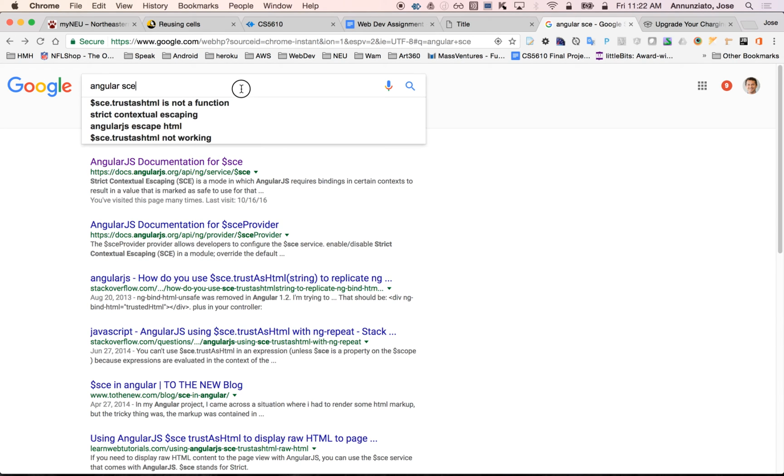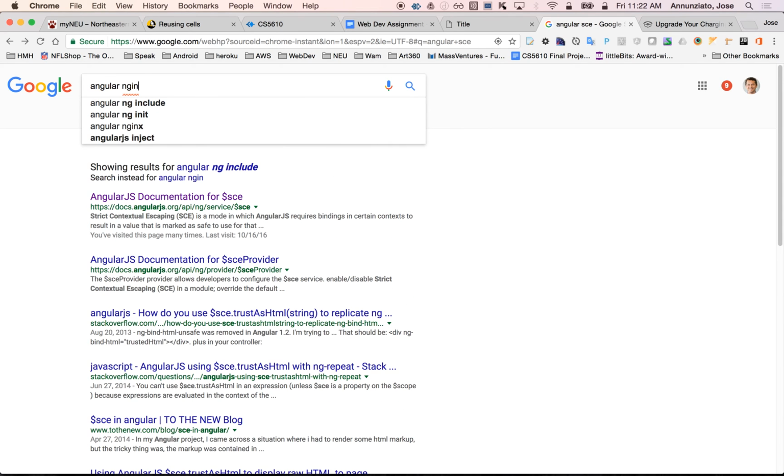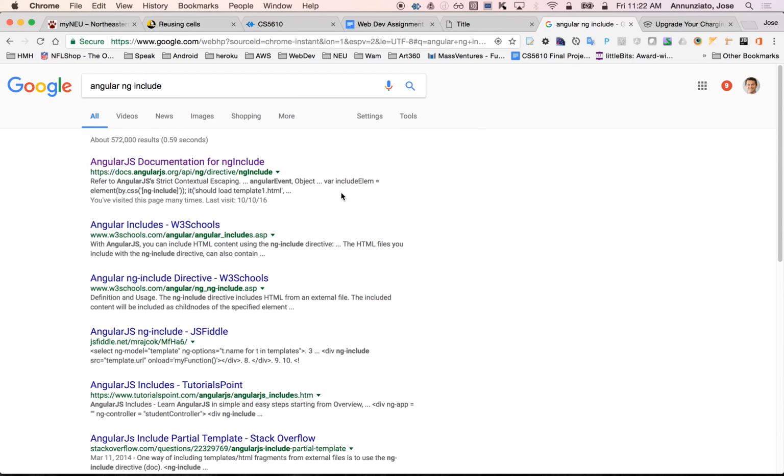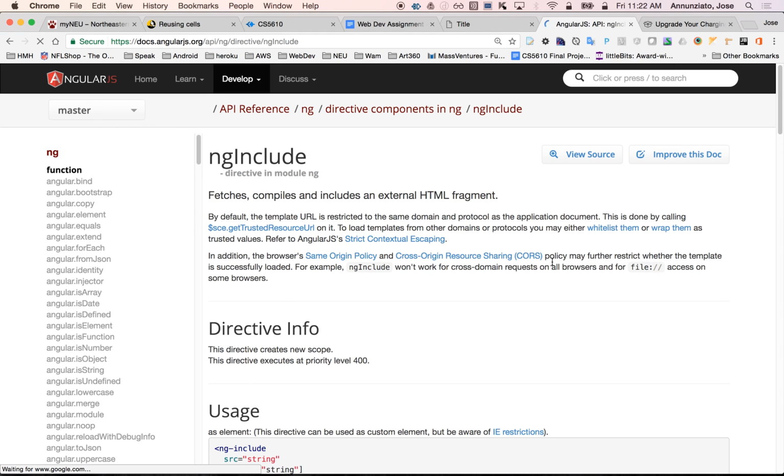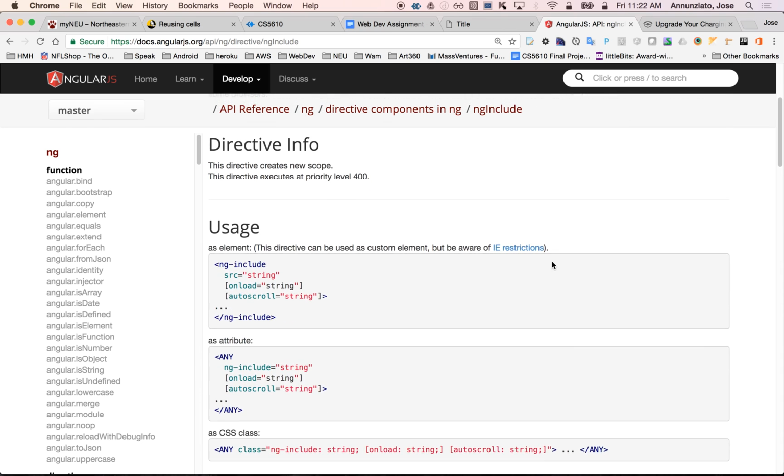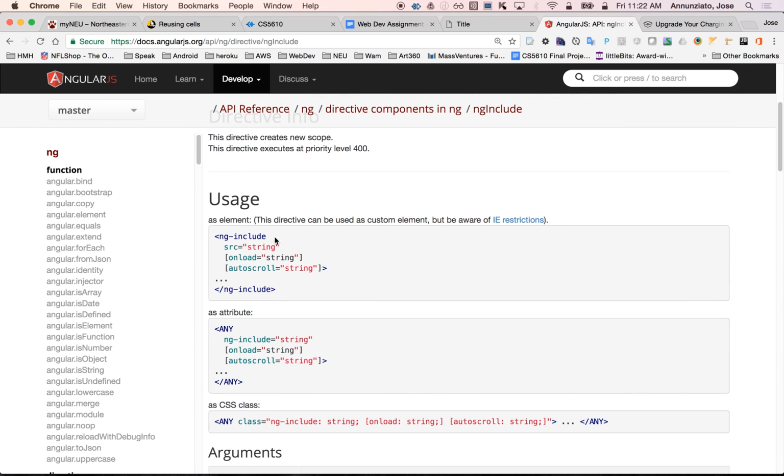I thought we had ngInclude. There it is. The syntax is slightly different. If you're using it as an element, you then use additional attributes to provide parameters.